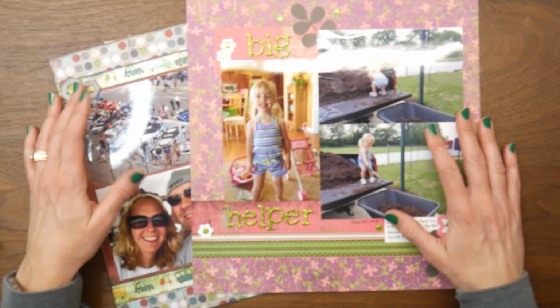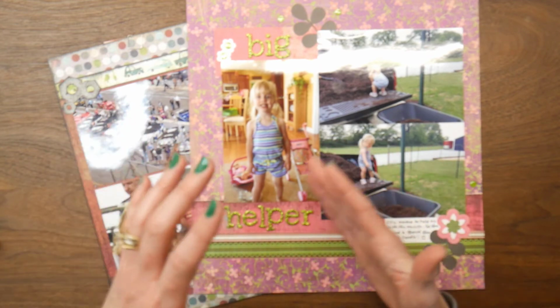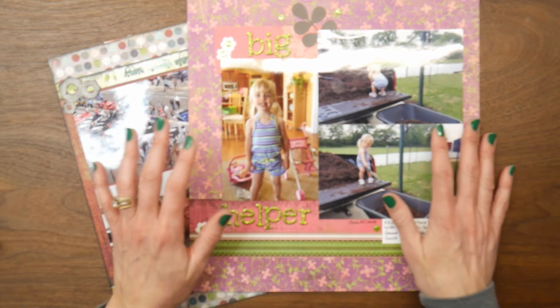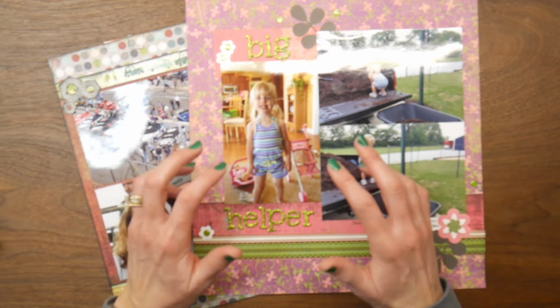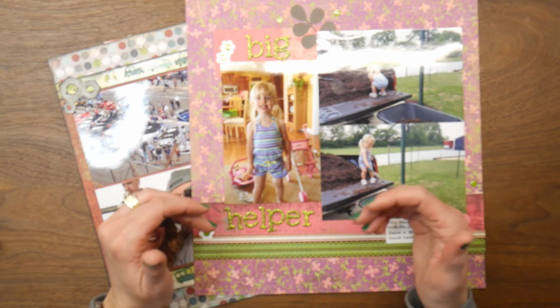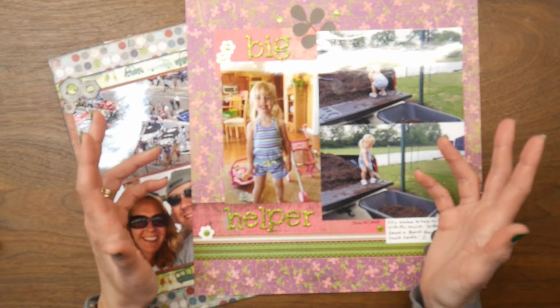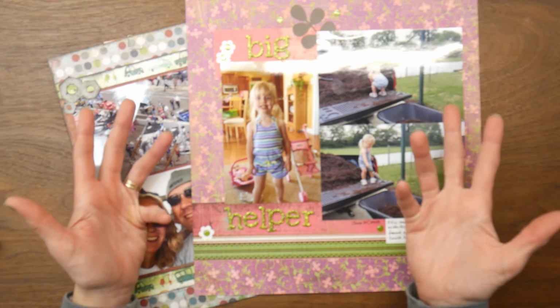But I did have fun pulling out basic gray and looking through my paper, thinking how I could use it. And I had fun using it on my layout. So if you have basic gray, you are more than welcome to play along with us. And I think we could maybe use a hashtag, bringing back basic gray.